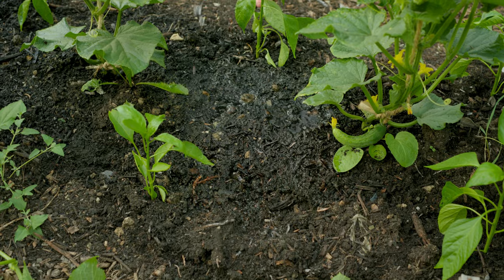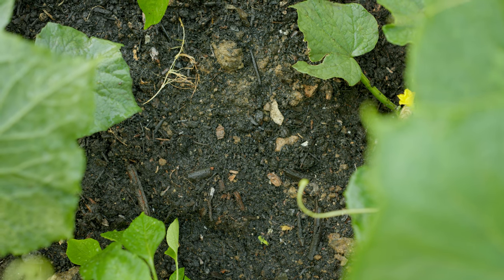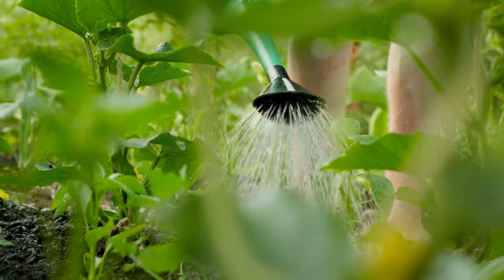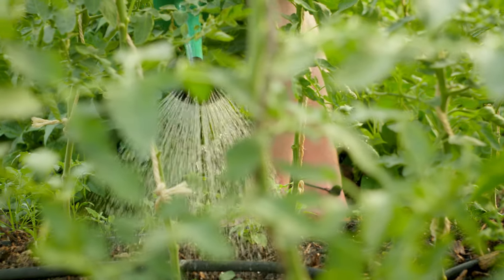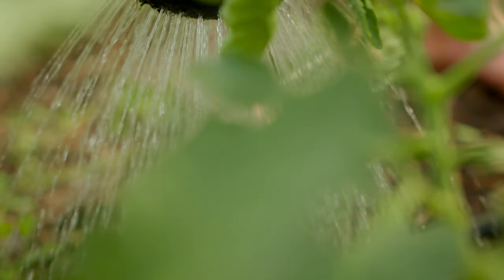We're noticing over many years of no-dig practices that the soil holds more and more water every year. Plants that would have suffered four years ago during a six-week drought are doing much better now without too much watering, and that really increases our water resilience. It means we have to do less watering by developing a high level of organic matter in the soil, which essentially acts like a sponge. As we get more of these strange dry spells with climate change, developing water resilience is really key to how you should think about developing an ecological permaculture garden.